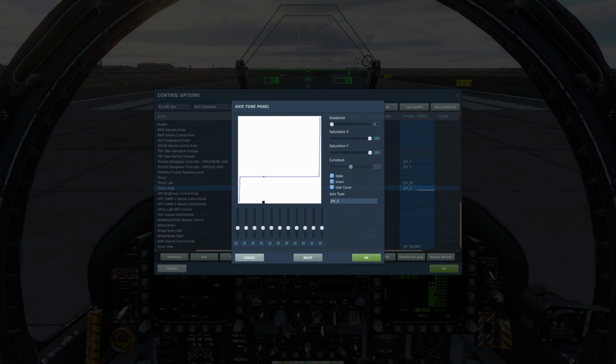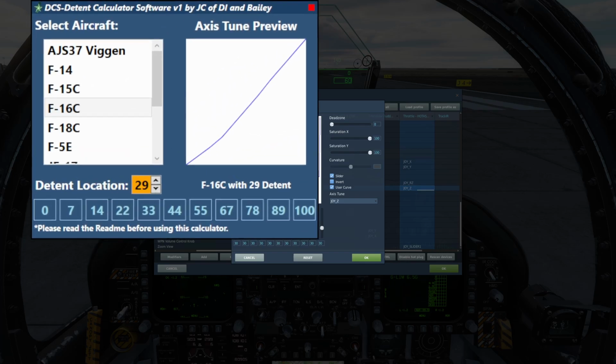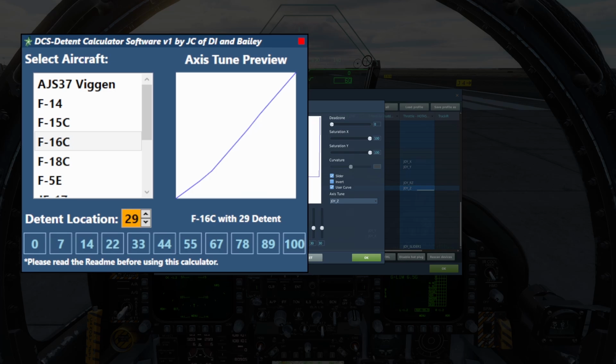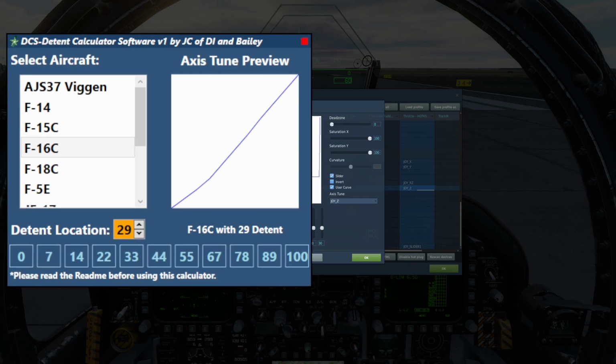Okay, so now let's bring up the tool that we need. Bailey has done a really good job with this. Let me get this tool populating. Where are you? There you are. It should be good. And boom. Now let me expand this a little bit so you guys can see it real well. Move it down the screen here. All right, so for right now, we're just going to use it like this.